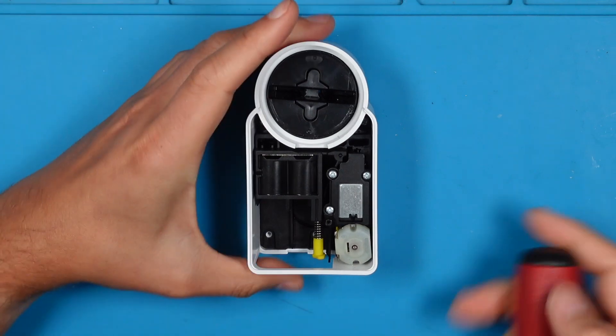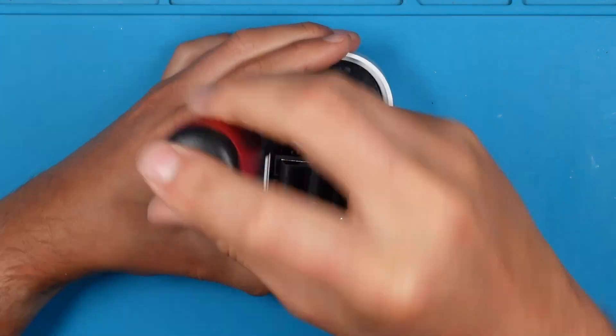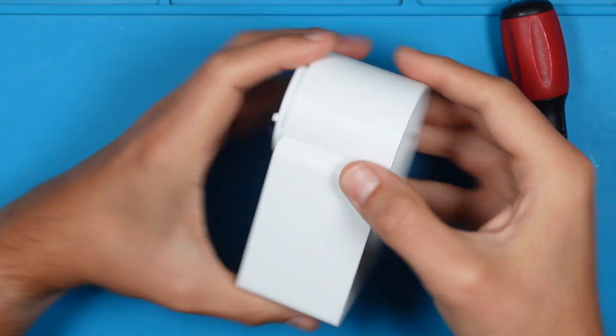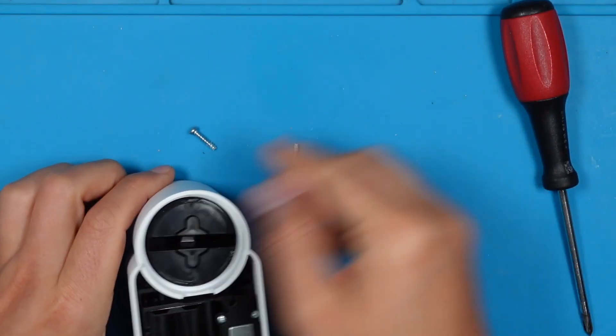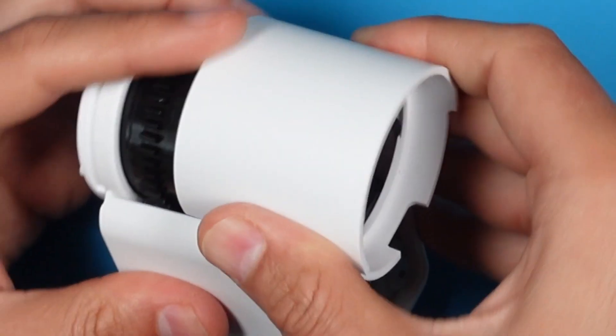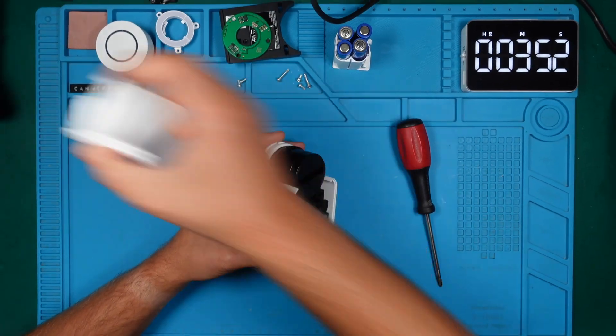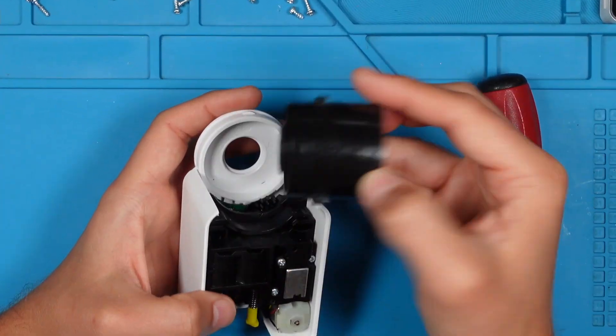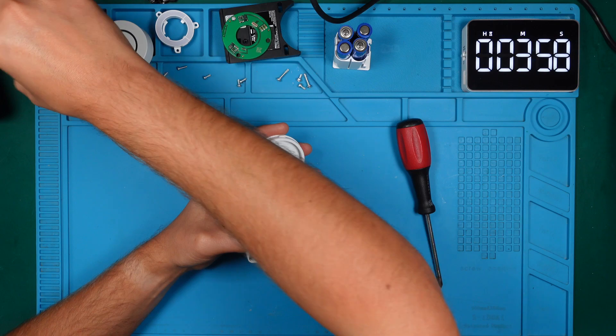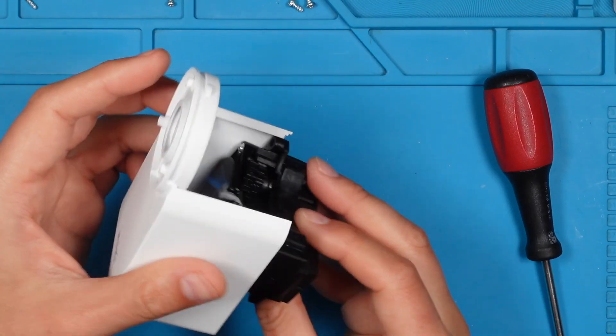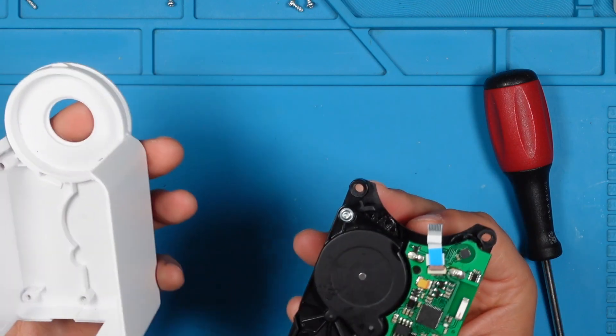There are two more screws in the top left and right edges. We must remove the rounded part by pulling it off to get to the main PCB. The next one is a large rounded key holder. Let's grab the whole inner part and pull it out. Nice!